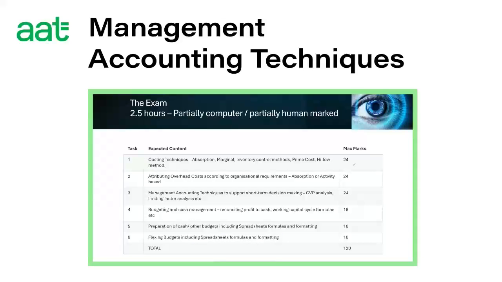Now, to talk about the exam itself, the exam seems pretty short. It's only got 6 tasks in it, and it's not made up of 100 marks, but 120 marks. So the first thing that stands out there is that if it's out of 120, you need to get at least 84 marks to pass the exam. 84 marks is 70% to pass this exam.